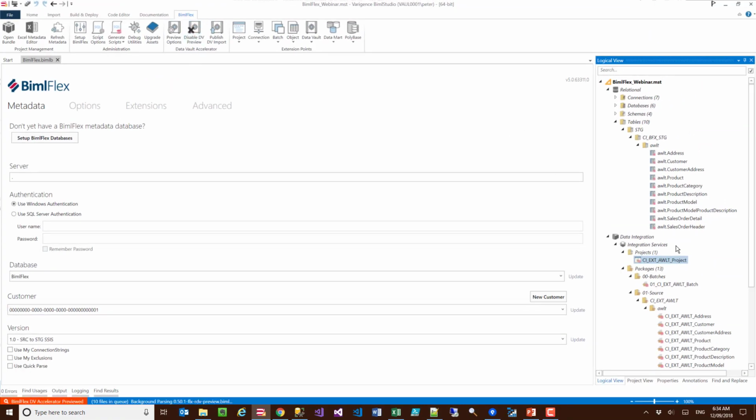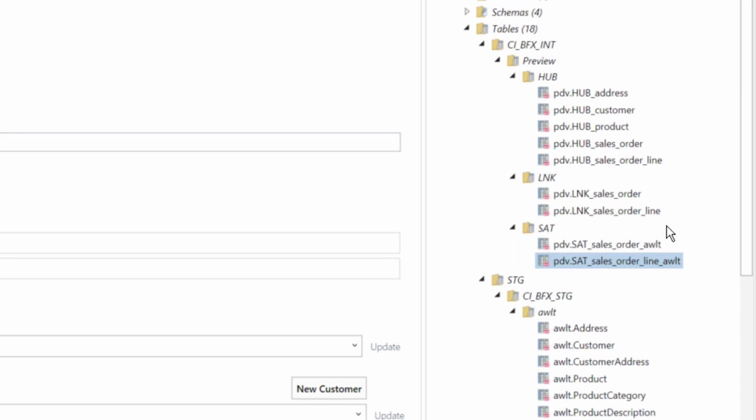So the Data Vault preview import is going to show me my preview. One of the key things here about being agile is what I've got here: I've got my two hubs, my sales order hub and sales order line. I have the two links for them and their satellites here. And again, I can do a lot more modeling around this space.